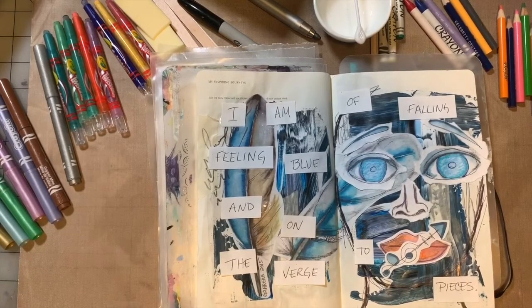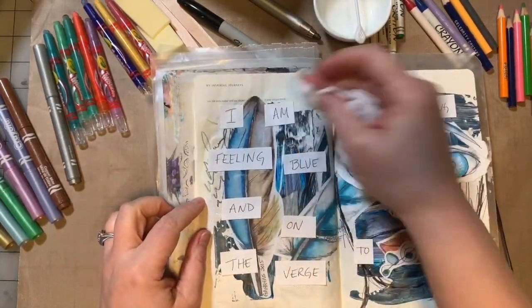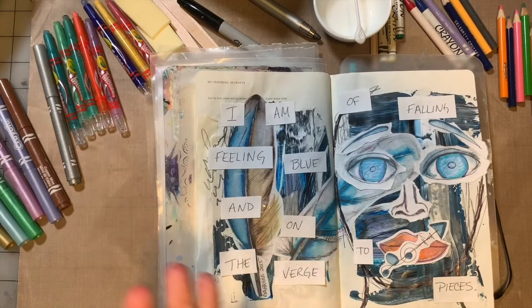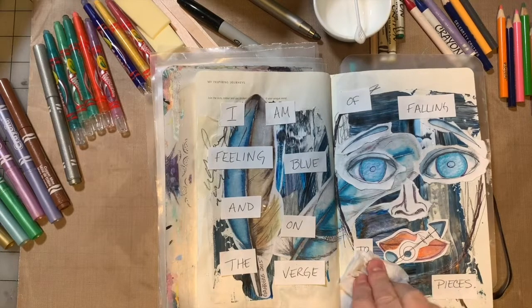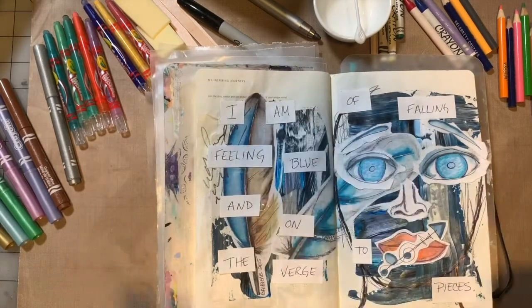You could do more to the page if you want, but you don't have to. It can be as simple or as complicated as you want it to be — I think this is just enough; it gets my point across. I'm not actually on the verge of falling to pieces — I want to put that out there. I maybe was a few days ago, but I'm actually doing okay and feeling okay about the steps that we as a family are taking. I hope you all are enjoying your time at home with your family and having fun making some art. Do some art journaling — don't be afraid to get whatever you're feeling out in your journal. Have fun with it and see where it takes you.